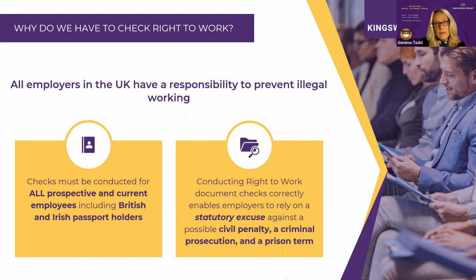Employers may also be subject to an illegal working closure notice and an illegal working compliance order, both of which put either a closure or a restriction on your ability to operate as an organisation. And those individuals who are found to be working illegally may also be guilty of an offence under the regulations and may be subject to imprisonment and/or a fine.